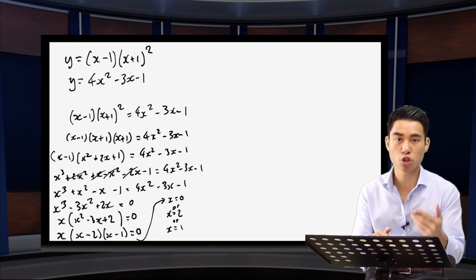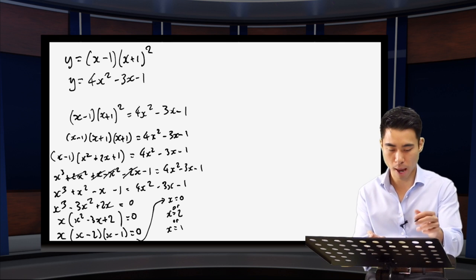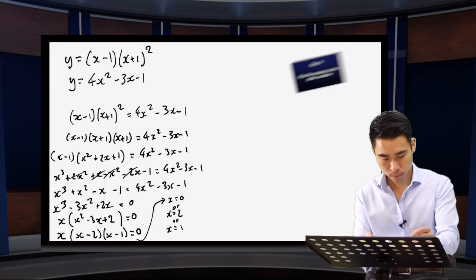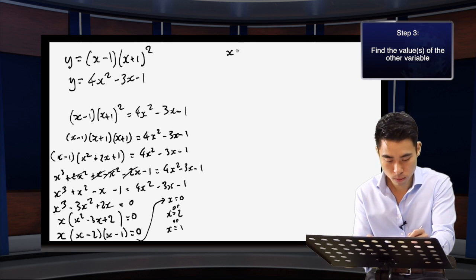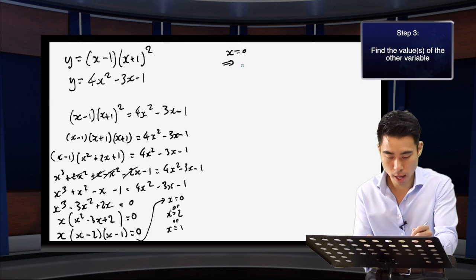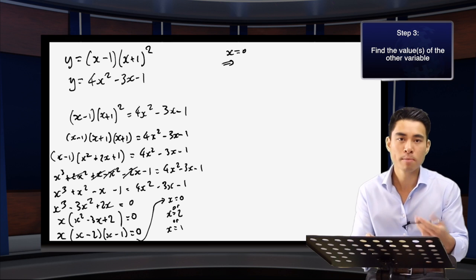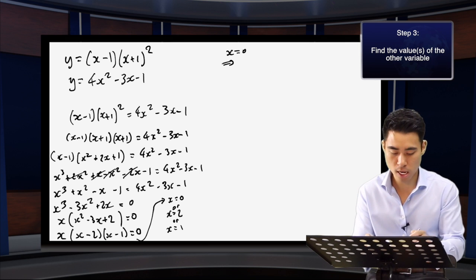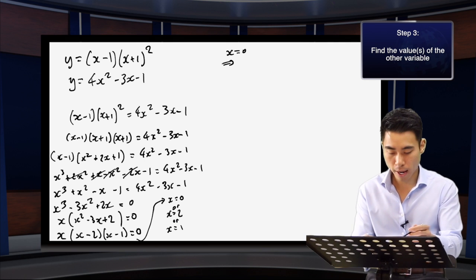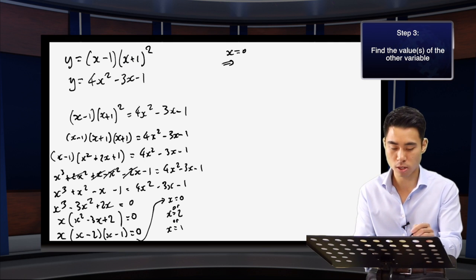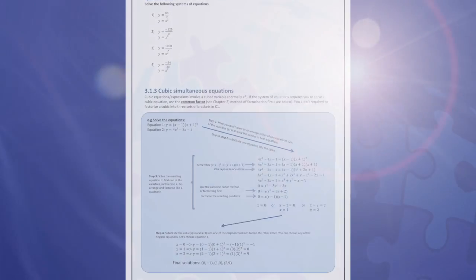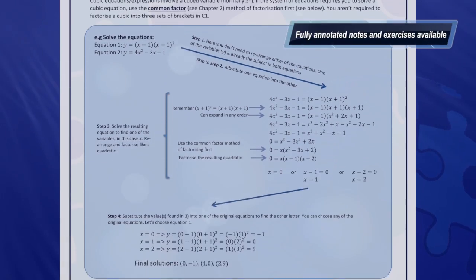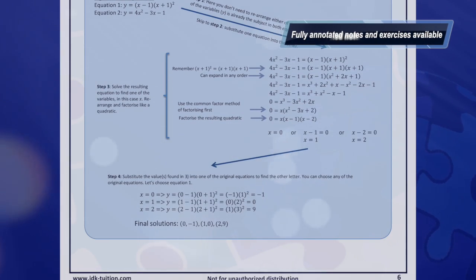That is step number 2 completed. I now need to complete step number 3. So I need to find my y values. So when x equals 0, this implies, it's probably going to be easiest if I actually substitute into this equation here. Just remember, because you've solved these equations simultaneously, each of these 3 values of x satisfies both this equation and this equation. So you can substitute your x value into any one of these equations, and it will give you the correct y value.